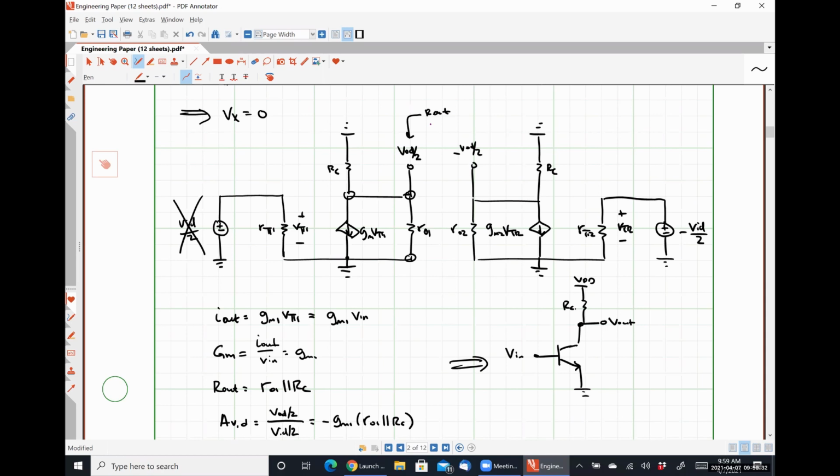Right? So using these half circuits, we can break things down into stuff that we've seen before, and we can analyze the behavior of any differential pair in this way, because we know that when we split our input voltage in half, or the differential part to be VID over 2 and the output to be VOD over 2, this half circuit is fully representative of what's going on in the full differential circuit. So let's do another example.